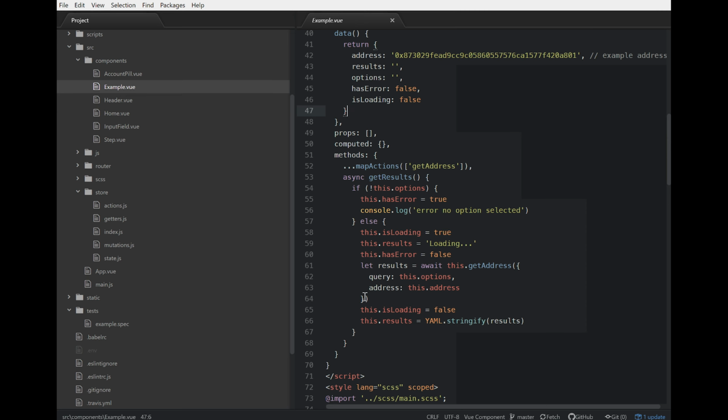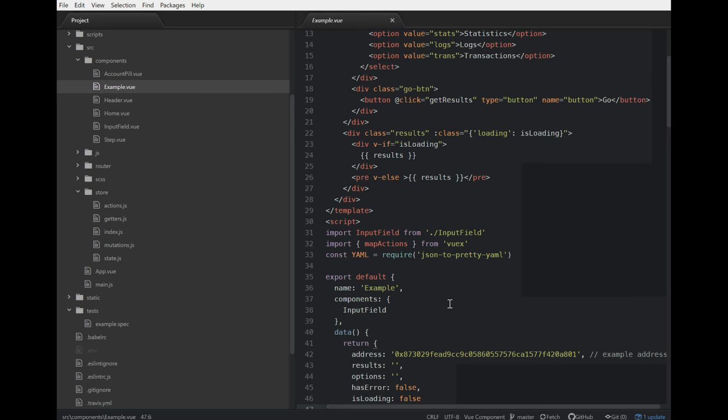And finally, we wait. So this is an async method. We're going to wait until the results come back. Once the results come back, we're then going to set the results value to results, and we're going to turn it into YAML so it looks nicer.